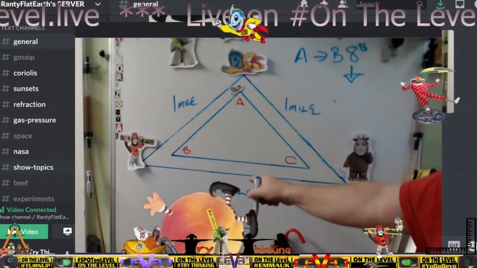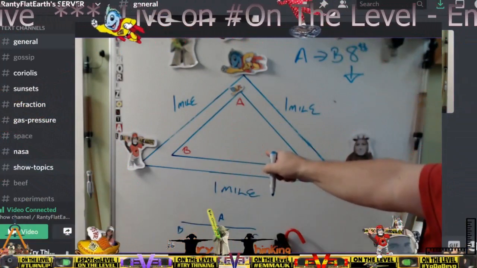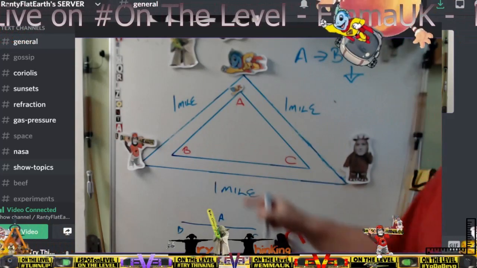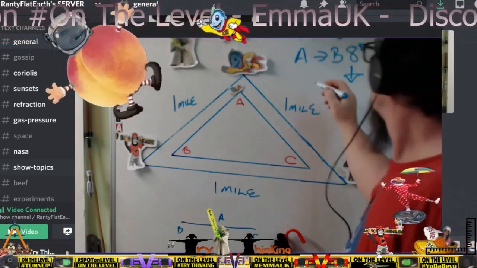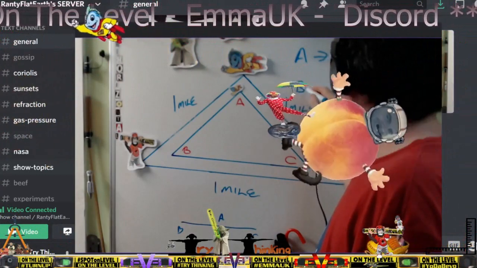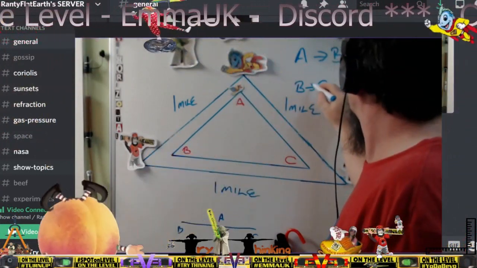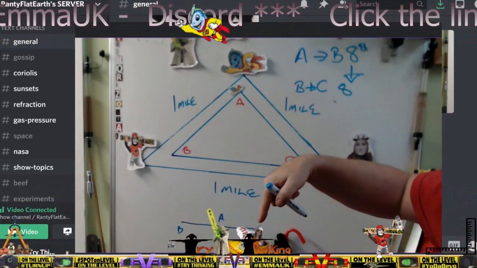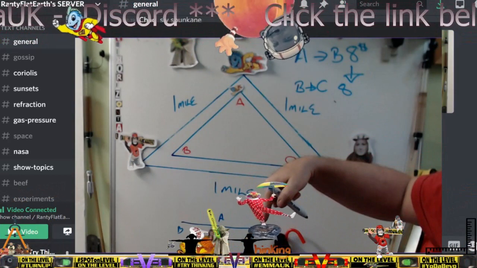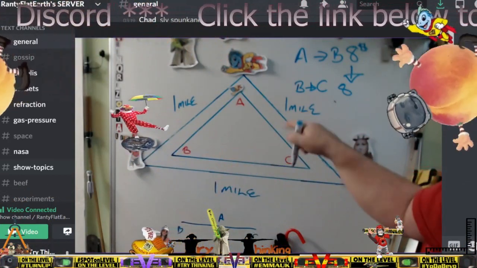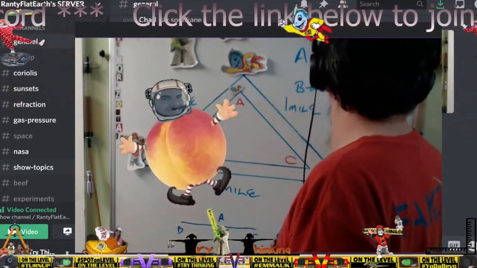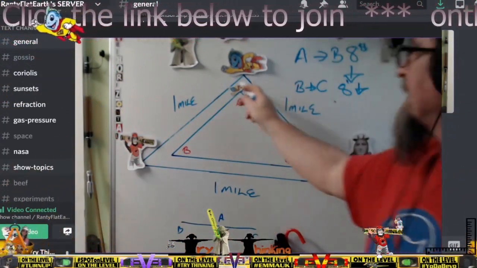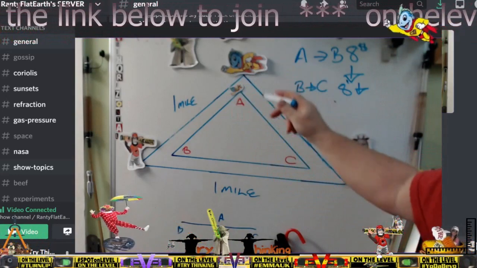So we're going to set a horizontal at B, and we're going to go from B to C. What happens? It will drop relative to B, to C, 8 inches in the downwards direction. It can't drop up. 8 inches down again, and then we're going to go from C back to A, our starting point.